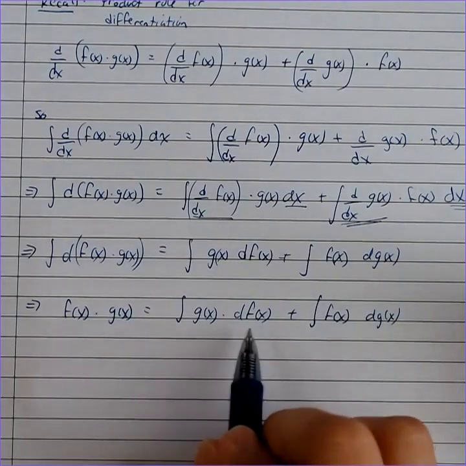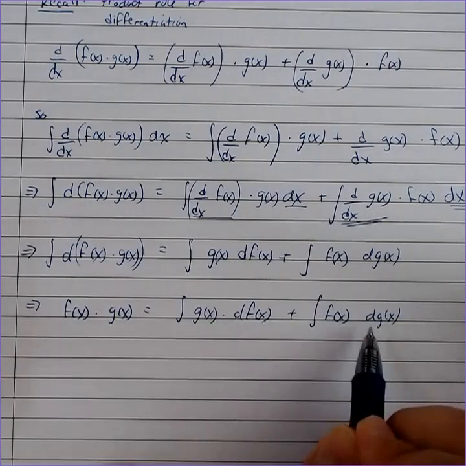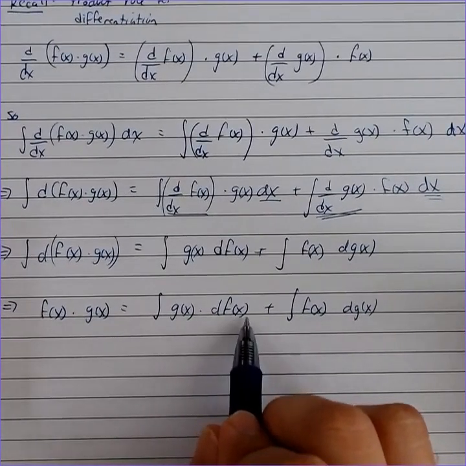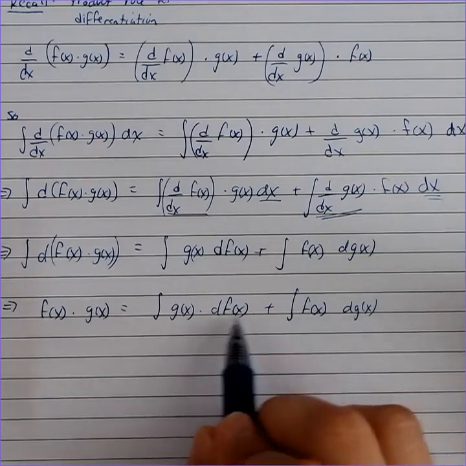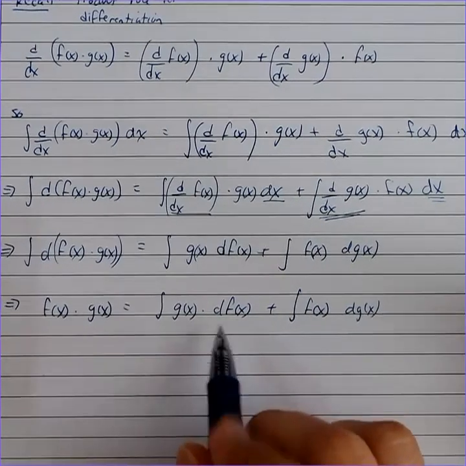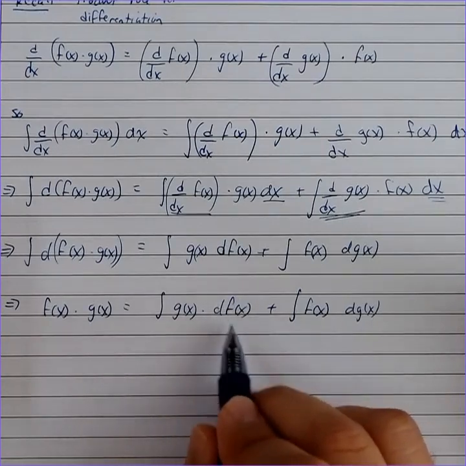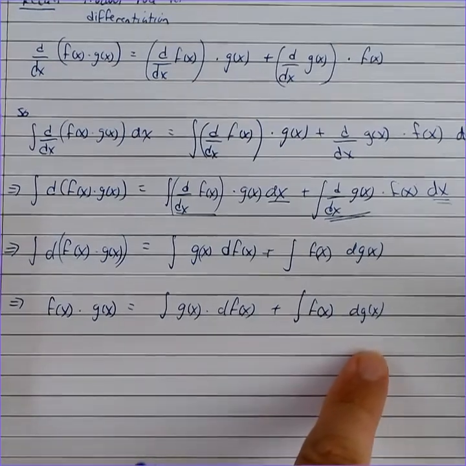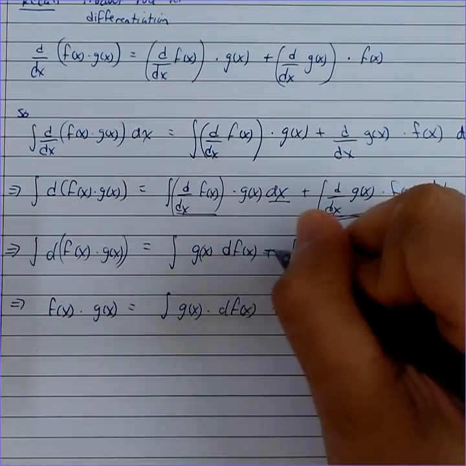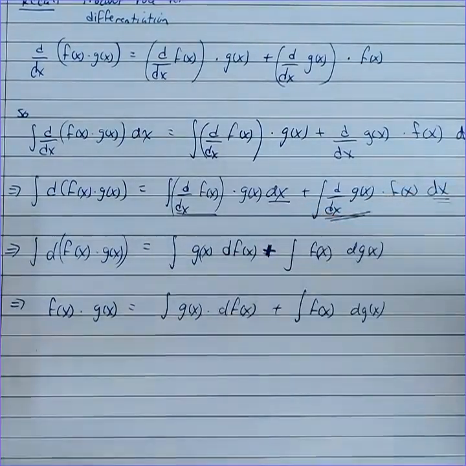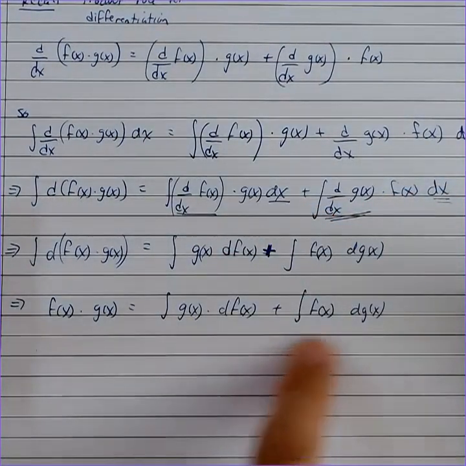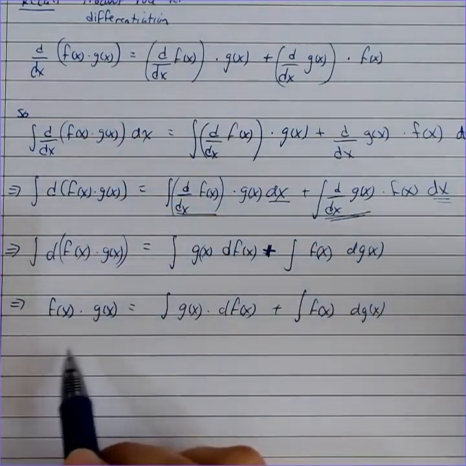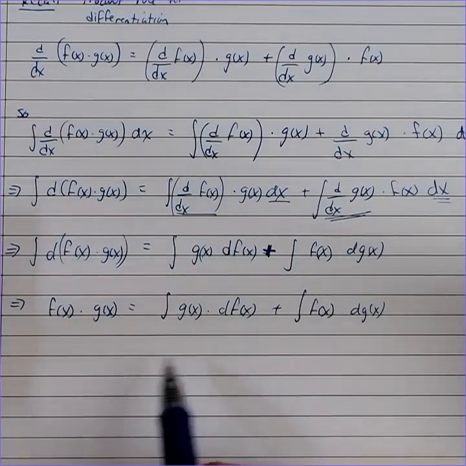Now, this looks a little intimidating to many people, because here we're not used to seeing df of x or dg of x. We're used to seeing dx or du or things like that. So we're going to use a quick substitution here. And again, this substitution doesn't lend anything to the result. It doesn't make the result any more or less correct. It just tends to make it more palatable to people. It makes it so that it looks a little nicer. So here, this substitution is entirely for aesthetics, just so that it looks a little nicer.